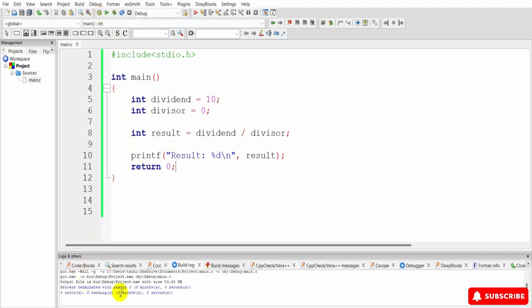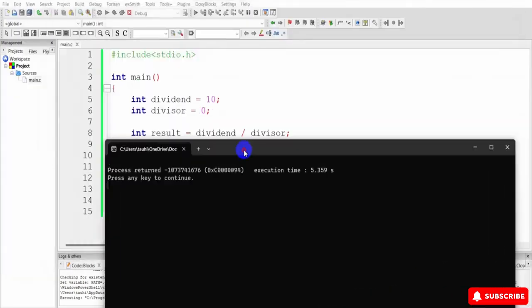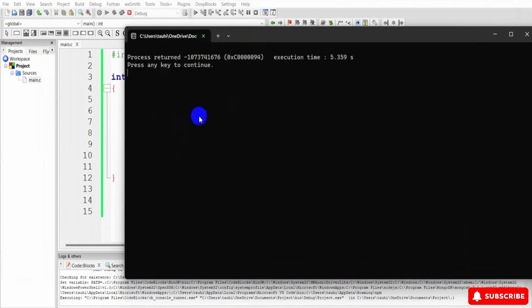Here the process is terminated, and now I'll explore the divide by 0 in C. So first create the int main, then save this code. Okay, so here is the output. It does not show a result because it is a runtime error, so the output is not declared. So here is the complete runtime error.